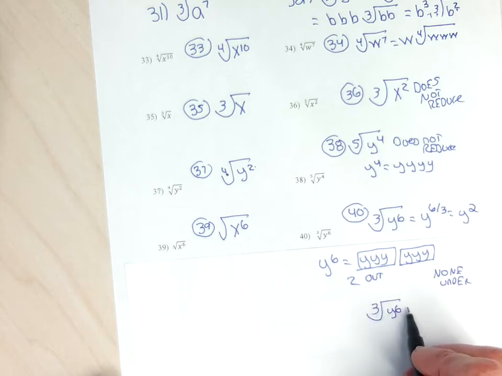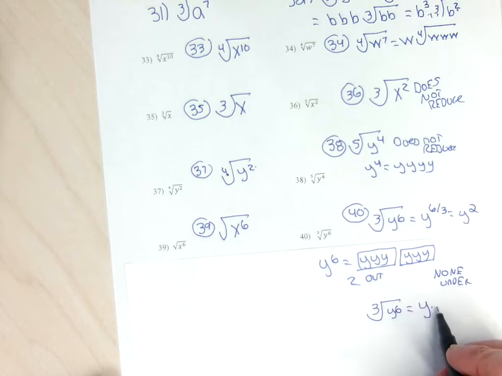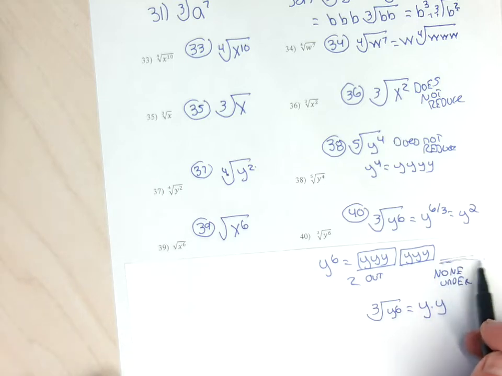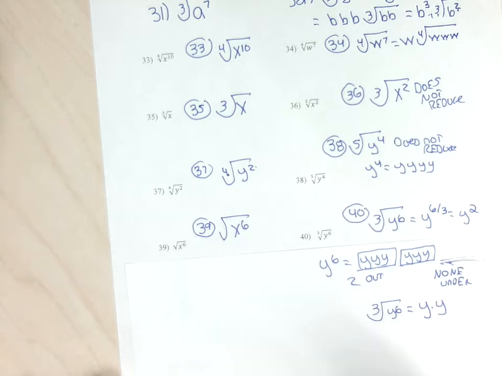So doing the prime factor tree approach, I get 2 y's out in front of my radical, 1 from each group of 3, and I don't have any radical left because there's nothing that's not part of a group of 3. This is why the answer is just y squared.